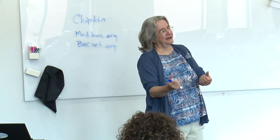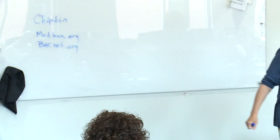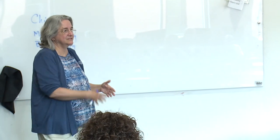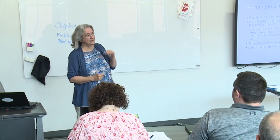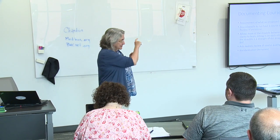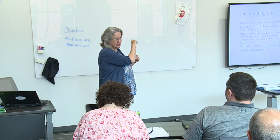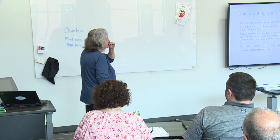I really like to have a textbook to say go home and read, but there isn't one. So that's what we're doing too, just referencing all the manuals and whatever we can find. In the labs, we have a background section. There are usually links to web pages and such that are relevant to whatever the lab is, right?